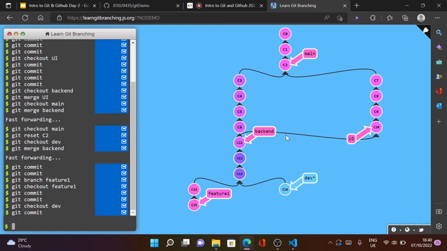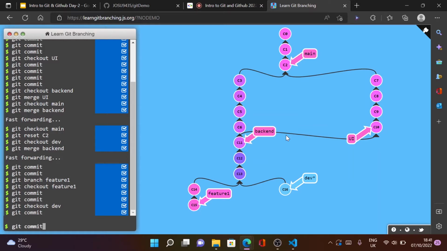We usually have a main branch, which is the production branch, and most of the code present in the main branch is usually deployed on the server. So the server uses the code present in our main branch, and we have another branch which is the dev branch, or we can say the test branch, and we play around with the dev branch for adding new features and other stuff. And once our feature is added successfully and we have tested it, and we found out that the things which are working on our dev branch are working perfectly, at that moment we can merge the thing present in our dev branch to our main branch.